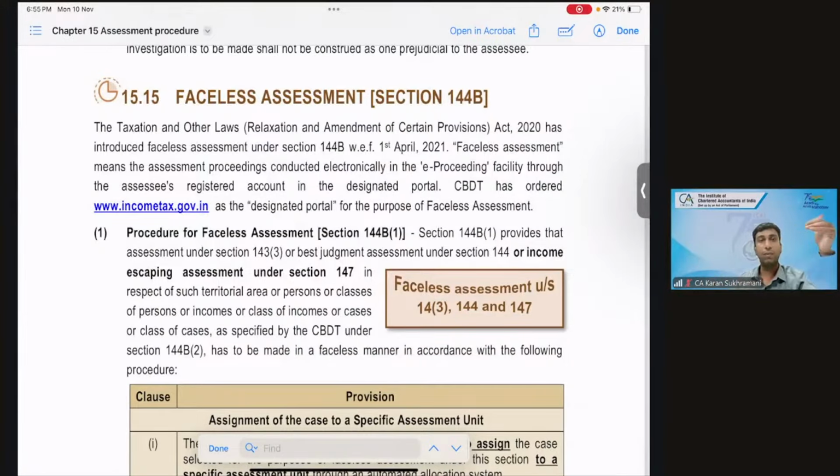Then they advanced further and introduced a faceless assessment, which means you don't know who is the officer conducting the assessment. Your jurisdictional officer is still there, but the only change is that the National Faceless Assessment Centre will pick up your case and randomly allocate it to any assessing officer in any part of the country. So if you are, let's say, in Bombay, and your jurisdictional officer is in Bombay, it is not necessary that the same officer will do your assessment. The case might be assigned to somebody in Gujarat, Kolkata or Bangalore, and you will not know where the case is or with whom the case is.